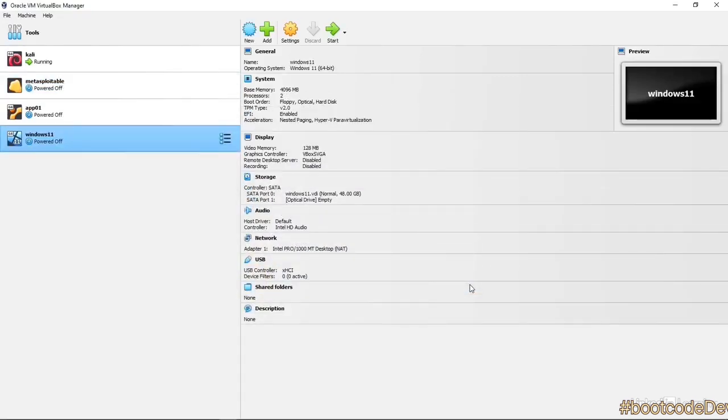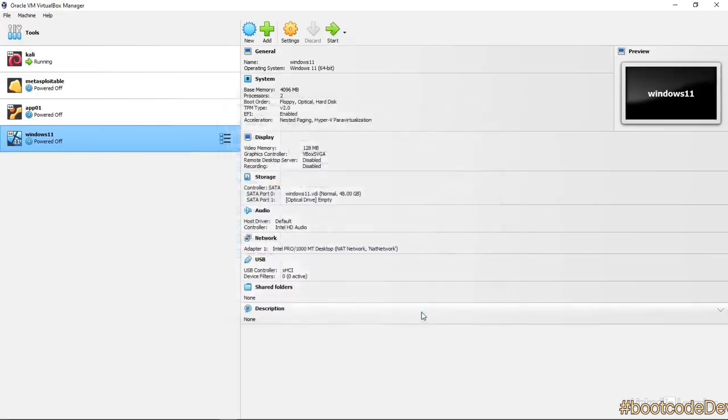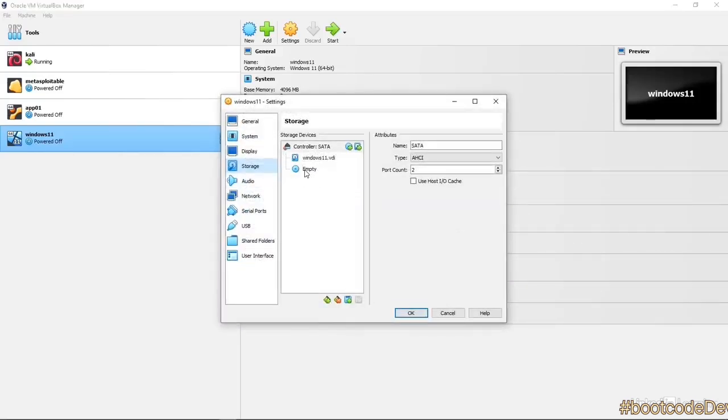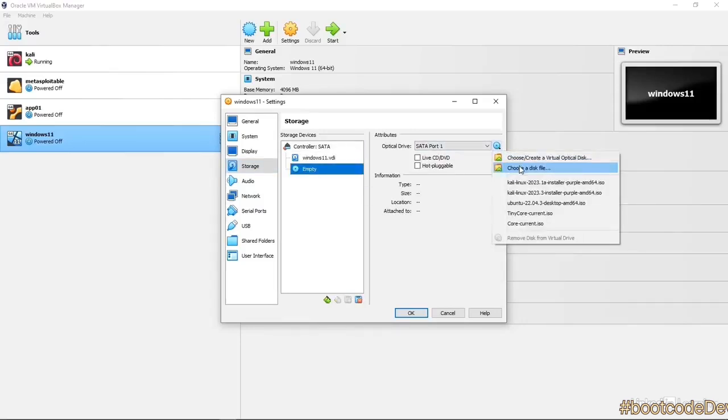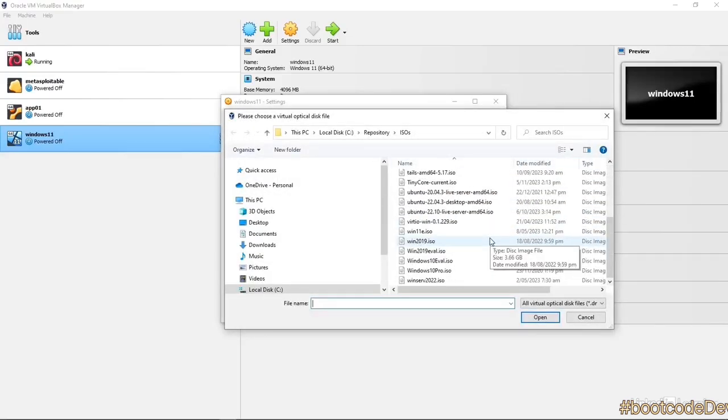Now in VirtualBox we'll change the network, as we do with our other VMs, to NAT network, and in storage we'll click on the empty optical disk icon and we'll browse to our Windows 11 ISO.